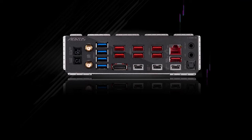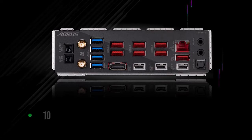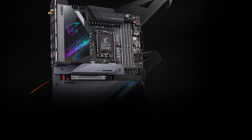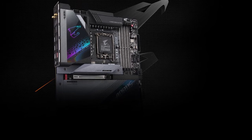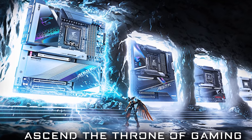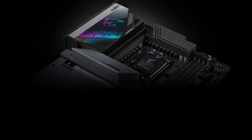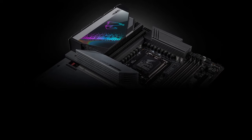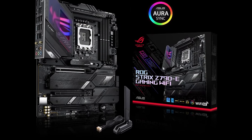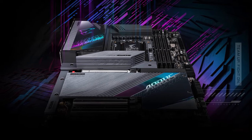Networking is a standout feature on the board, as the Z790 Aorus Master includes a 10GbE LAN port for wired connections as well as Wi-Fi 6E for reliable wireless networking. The Marvell 10GbE LAN is a great contributor to the board's overall capability and versatility, making it the perfect choice for enthusiasts and professionals. The absence of an HDMI output on the rear I/O may be a minor inconvenience, but it's not a deal-breaker considering the other features on offer. You can find the Asus ROG Strix Z790-E at the same price point, but I prefer the Aorus Master due to its overclocking potential and superior networking features.